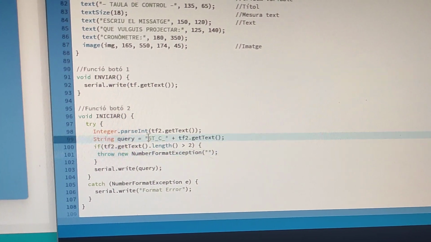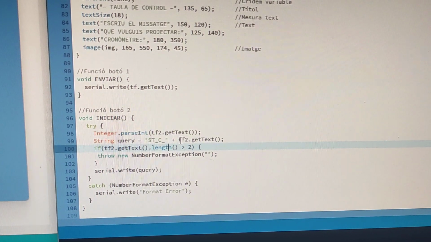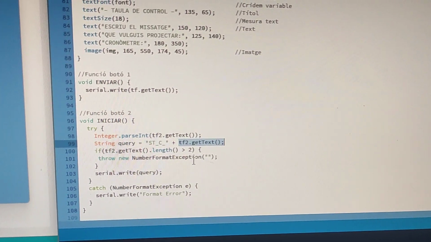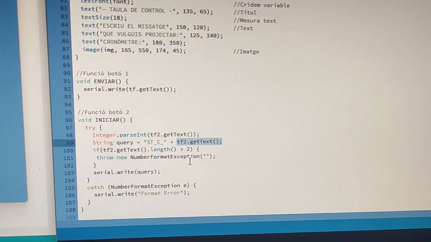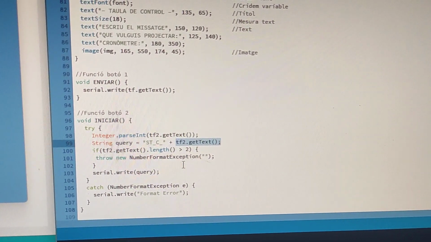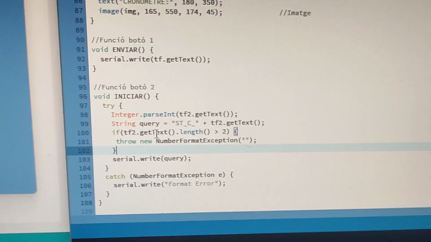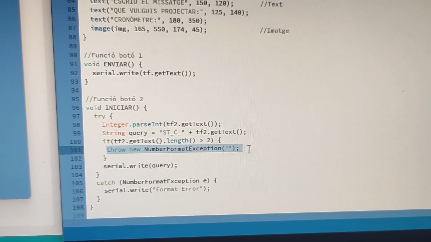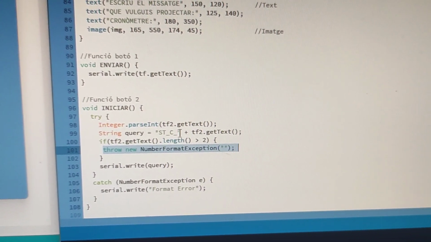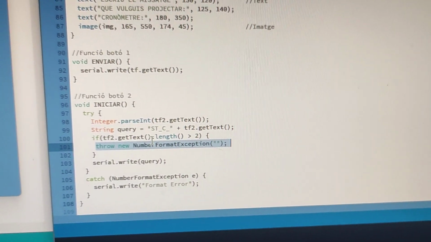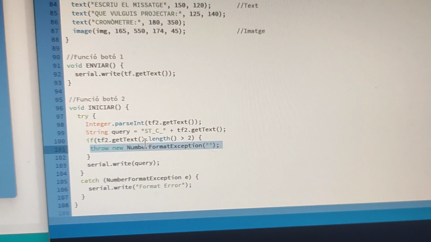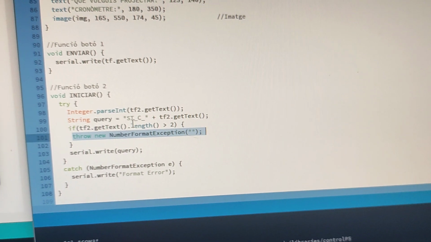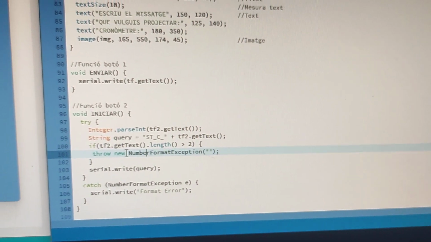If the message starts with STC and then a number goes afterwards, the Arduino code knows that a number is being used. There are also exceptions: if the number is longer than 2 digits, we can only add numbers between 1 and 99 minutes, so this will throw an exception.